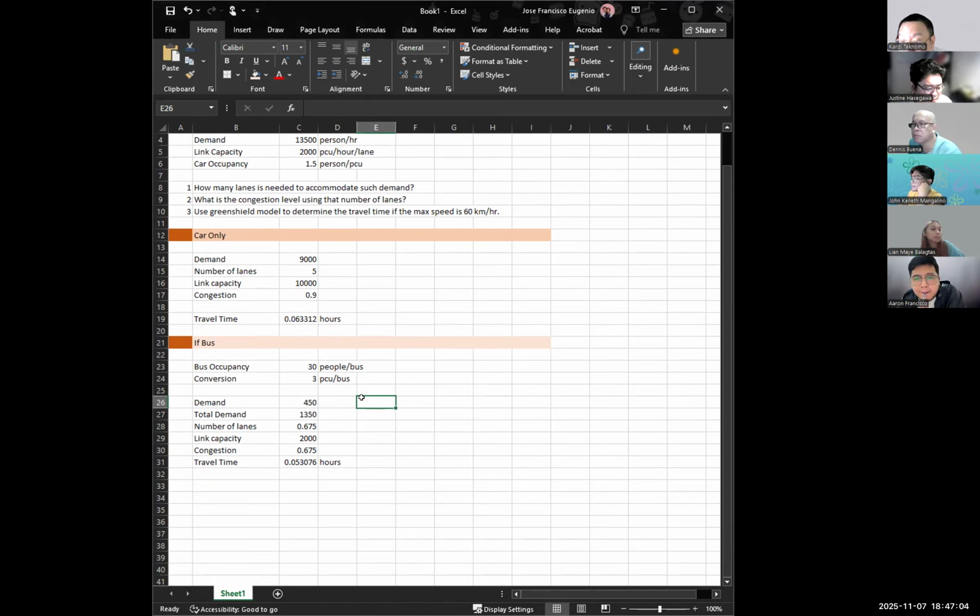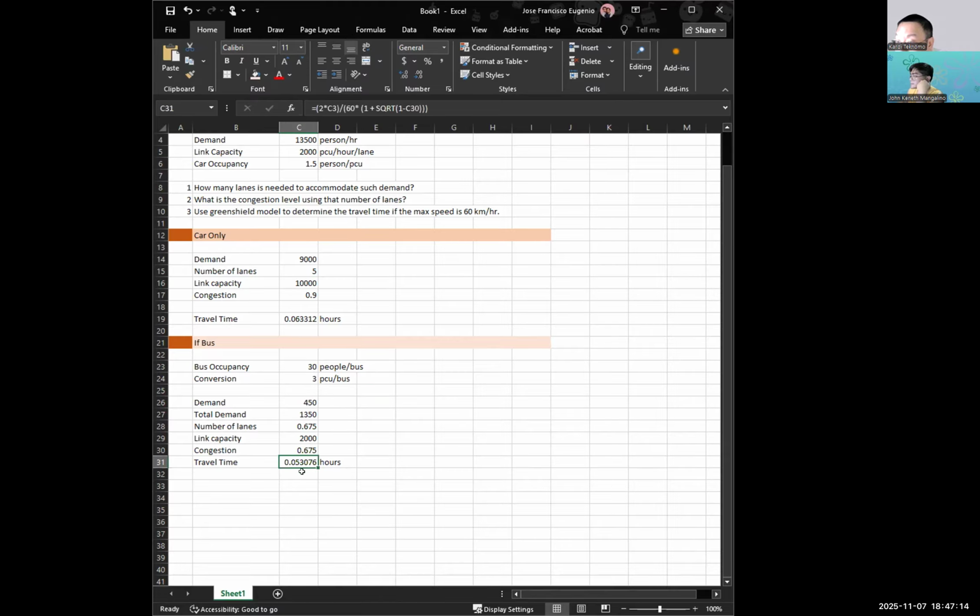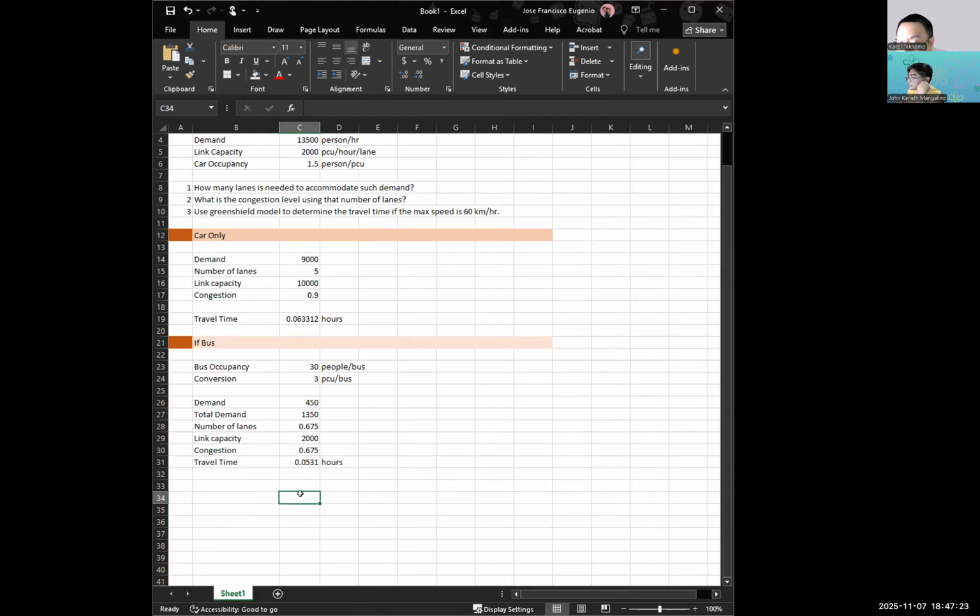And then total demand is 1350, correct? And then the congestion becomes 0.65. Why is the travel time 0? Oh, okay, that's 0. That's correct. Okay, good. Thank you, sir.